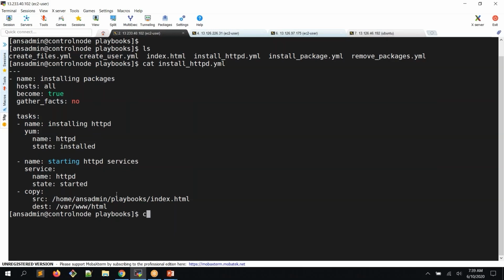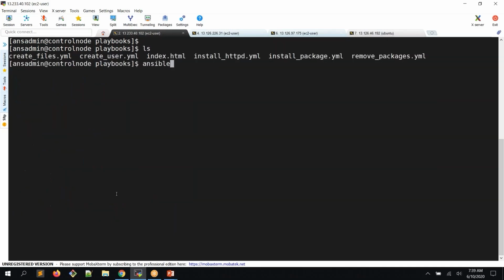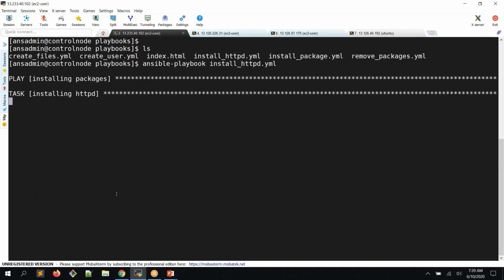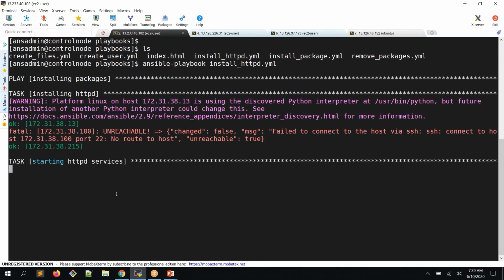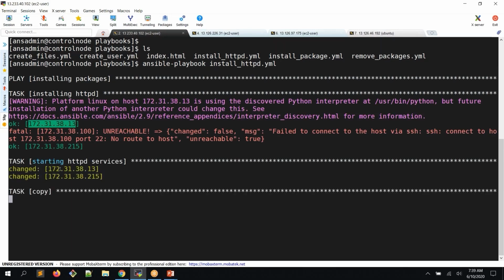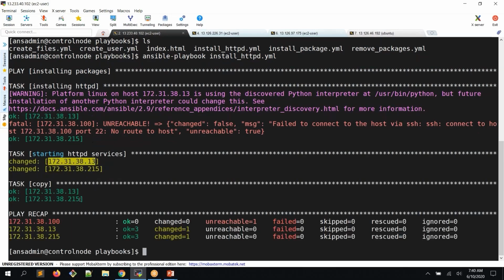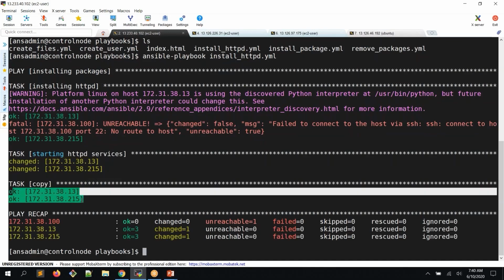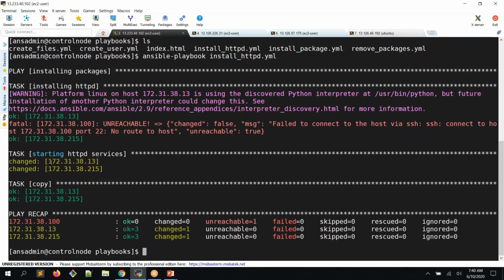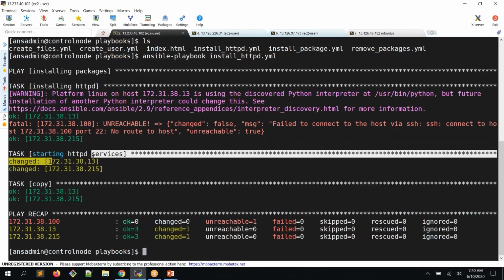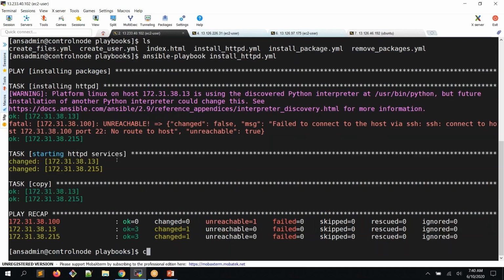So first, I'm just testing my Ansible playbook. ansible-playbook -i, sorry, install httpd.yml. I think httpd is already there, so nothing to change. Both the systems are showing green. It is trying to install httpd, but it is already there, and the copied file is already there, nothing to do. Okay, it is starting because installing is already green, but starting it will still try to change it, because that's how it works.